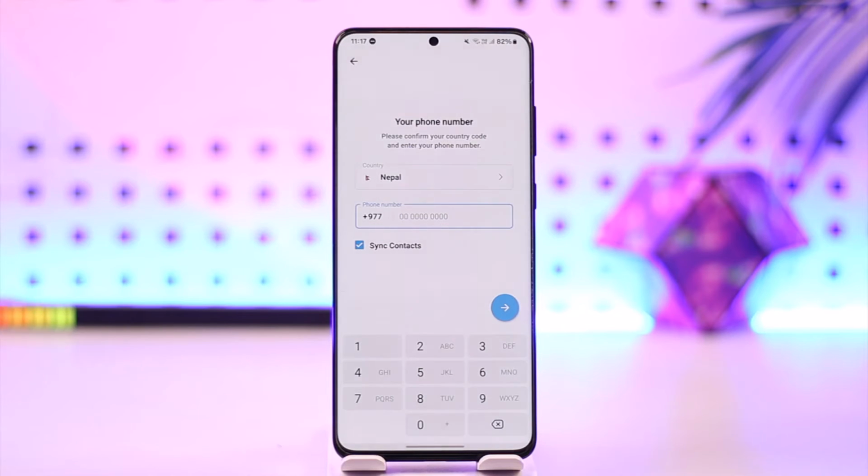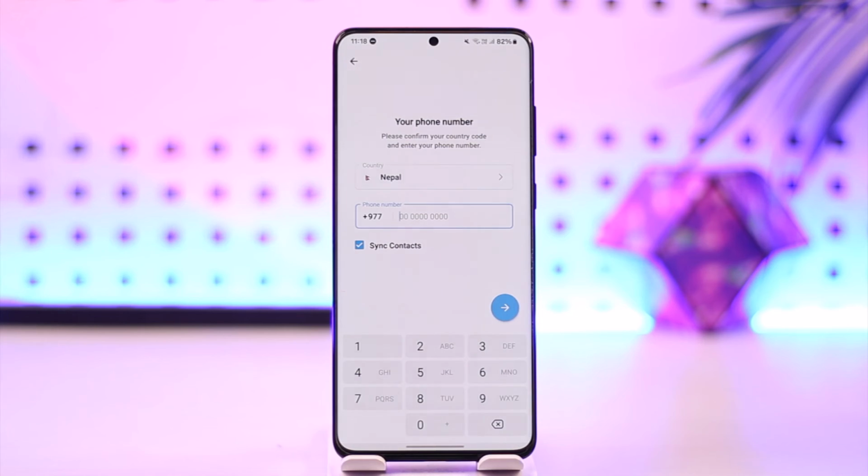But do not worry, what you can do is, if you don't have a real phone number, there are some virtual phone numbers available. Now, unfortunately, I can't discuss all of them. They're completely legal, by the way. Some of them are free, some of them are paid. You can simply search them in Google, or I'll make sure to drop a few links below. You can use a virtual phone number where you can also get the SMS verification code if it asks you to. Then once you verify it, you'll be able to log into Telegram.